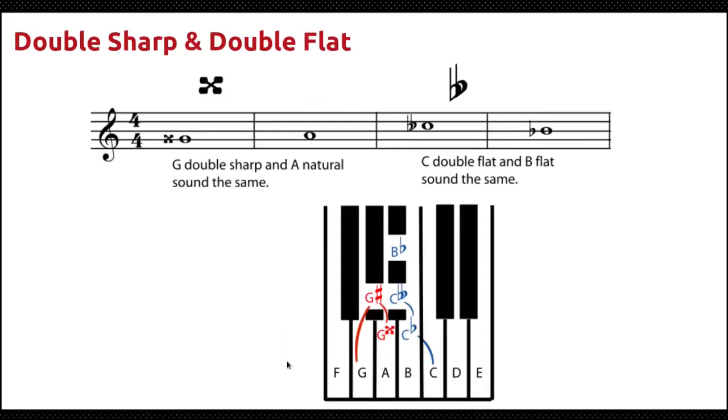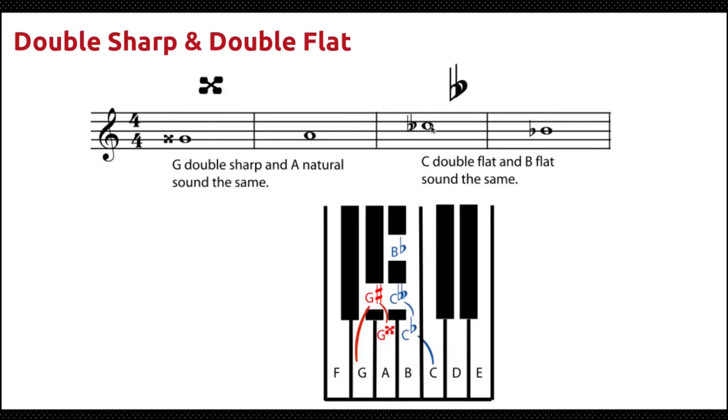That's the idea. So how about double sharps and double flats? A double sharp is simply two sharps combined together. So instead of having two sharps by themselves, there's a unique symbol, and this is the symbol for double sharp. So G double sharp will become A natural. Of course, when we say natural, it's in its natural state. Okay, so G double sharp, when you see the symbol beside this note on the G line, the sound will be the same as A natural. Okay, this is the symbol for double sharp. When you come across the symbol, this is a double sharp.